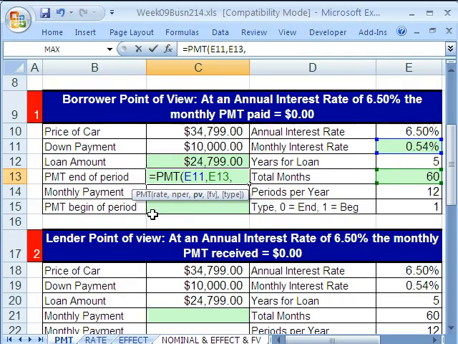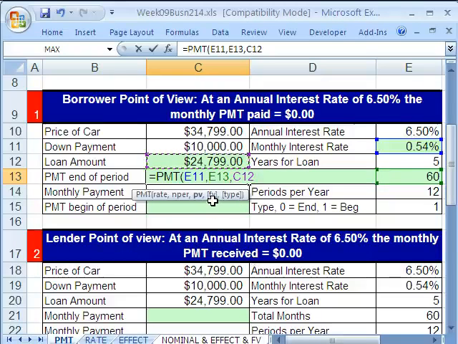Now, these financial functions, PMT, future value, present value, some other ones we'll see, rate, cash flows matter. So we always have to think what direction the cash is going. When you go out and borrow $24,799, the moment you borrow it, it's coming into your pocket. Even though 1 second later you give it to the car dealer, still, when you borrow it, you're borrowing it from the bank. So from your point of view, it's coming from the bank to you, so it is a plus. So I'm going to click right there.